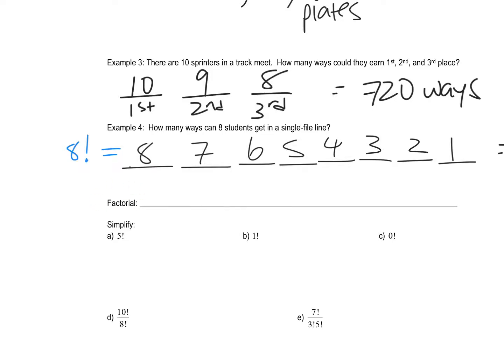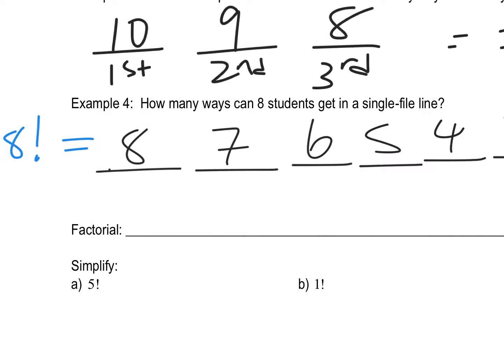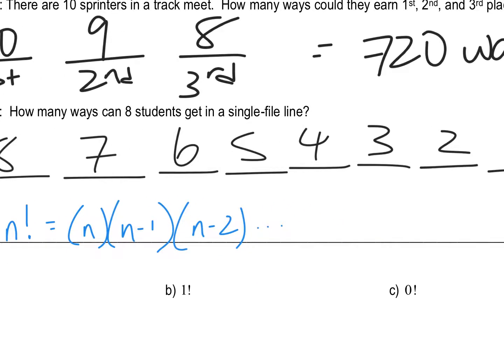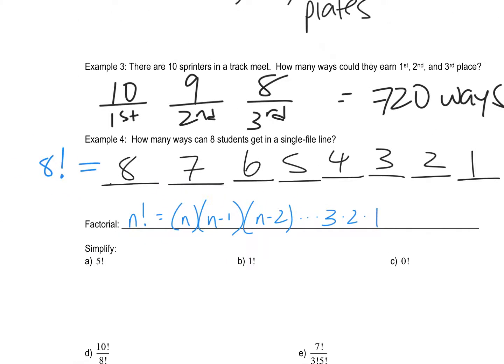And so I'm actually going to write down the formula for factorial for you. N factorial equals n, whatever the number is, and then subtract 1 from it, and then subtract 2 from it, and keep going. So I'm going to put those 3 dots. And you end when you get to 3, and then 2, and then 1. You end when you get all the way down to 1. So whatever your number is that you start with, you just keep subtracting until you stop at 1. So this is what 8 factorial looks like.